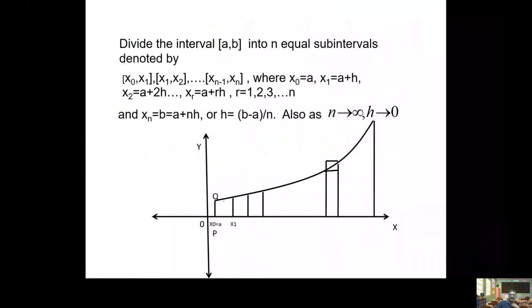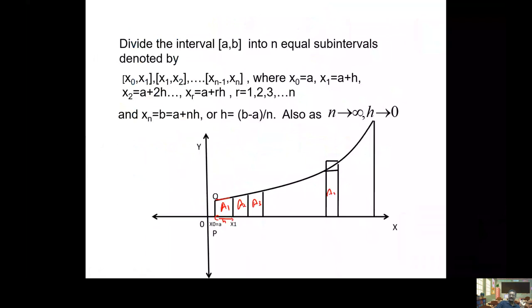So what is the area of this portion? The area is the sum of this area plus this plus this plus this. This is the area A1, this is the area A2, this is the area A3, and this is the area A4. This distance is h, an equal interval, where h is equal to (b minus a)/n. As the number of rectangles increases, h becomes very small, h is approaching 0. If h is approaching 0, this curve will be like a straight line, so it is a rectangle.